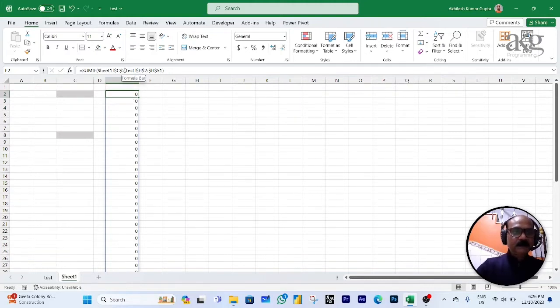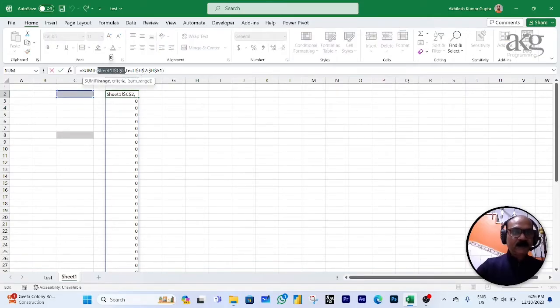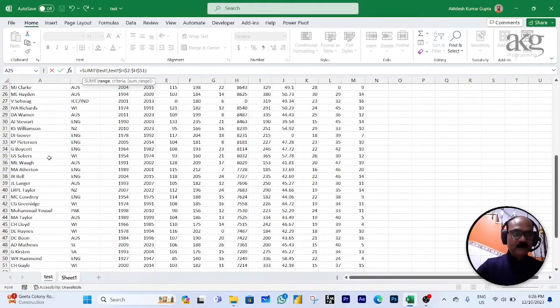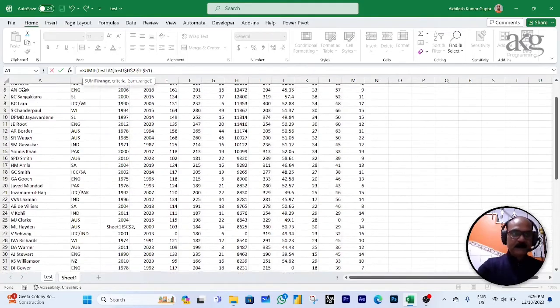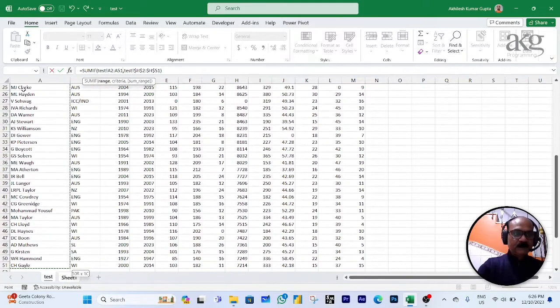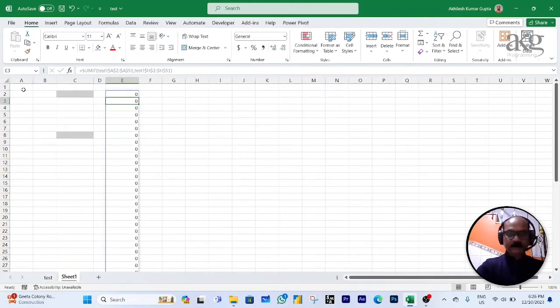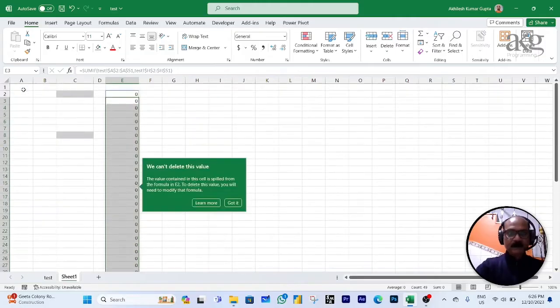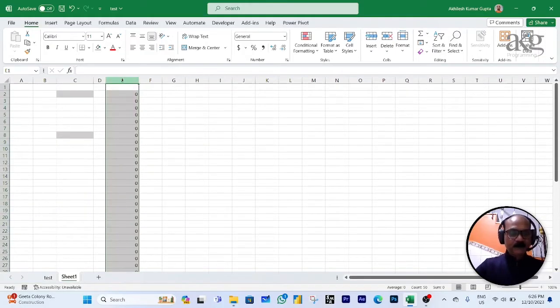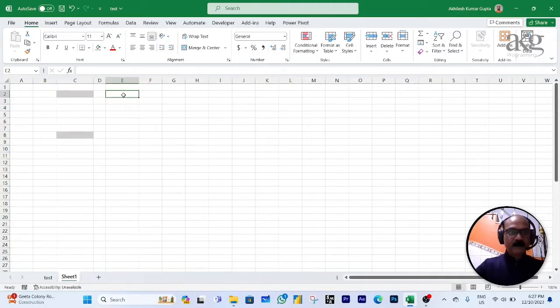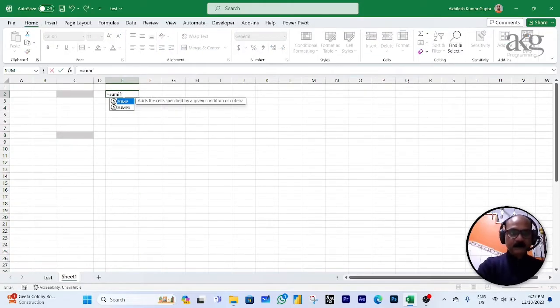I have given something wrong here because I have not selected the range as what we require. So here I am going to select the range from this to this and then fix this one. First remove this one. Again I am going to apply SUMIF.